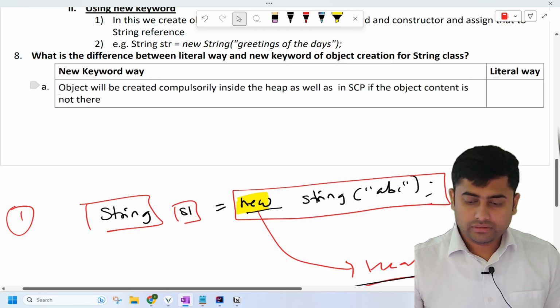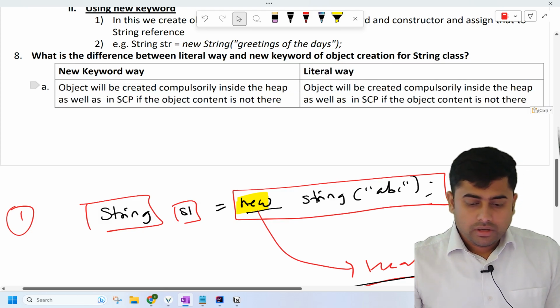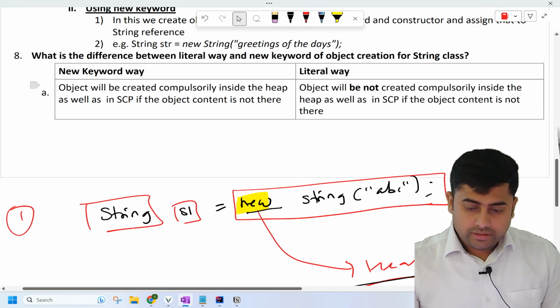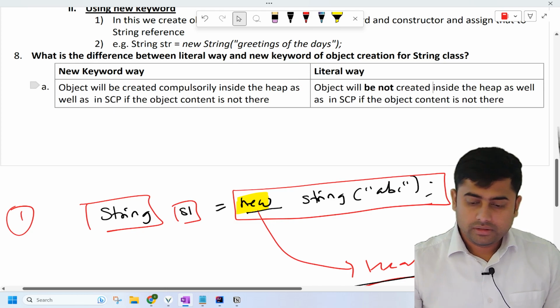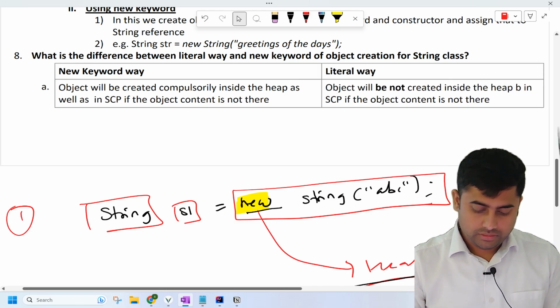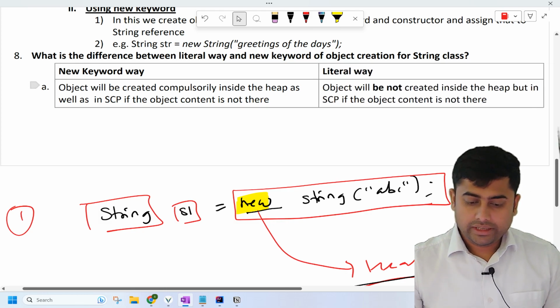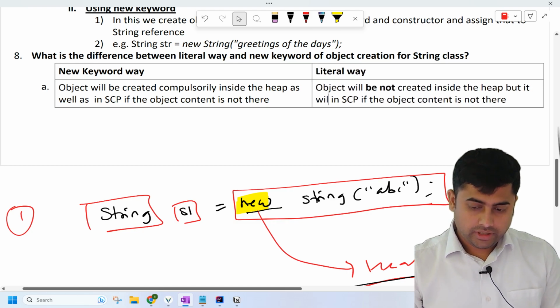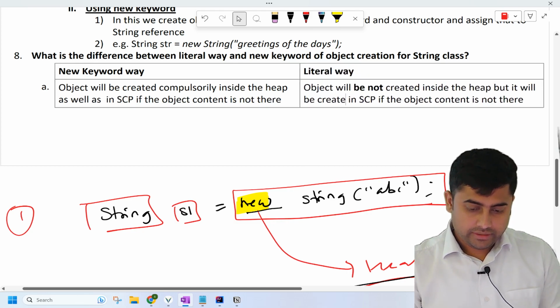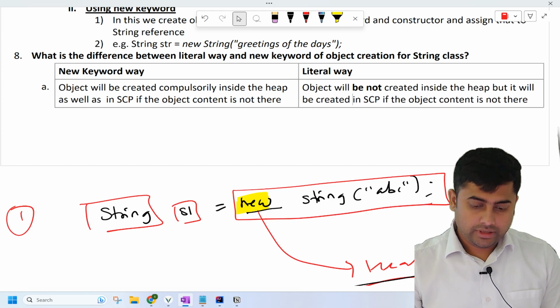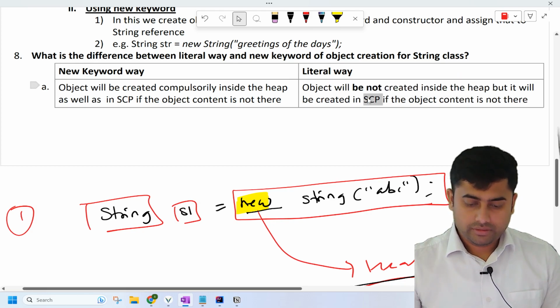In case of literal, the object will not be created inside the heap, but in SCP, it will be created if the object content is not there.